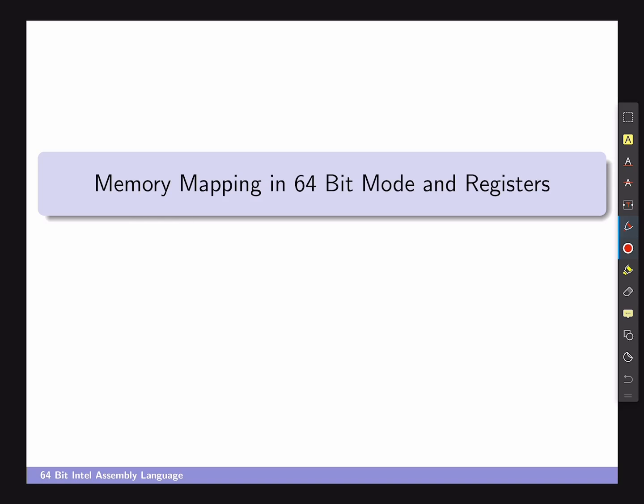Welcome to the second assembler lecture. In today's lecture, we're going to be covering two topics. We're going to extend our recap of memory mapping such that we understand how single and multi-level paging works. And then we're going to go through the basics of register use and how we can start making certain move operations work in assembler, so we can start getting into the nitty-gritty of how we can actually code in assembler.